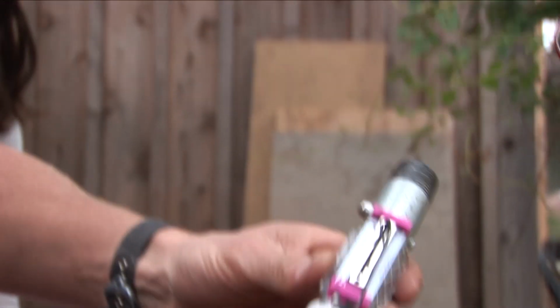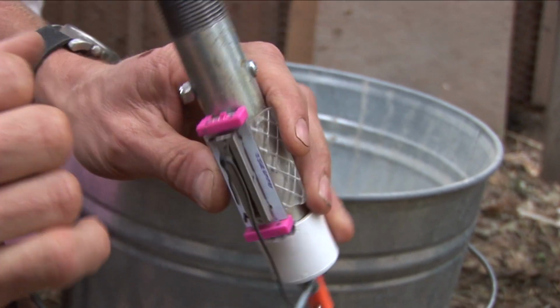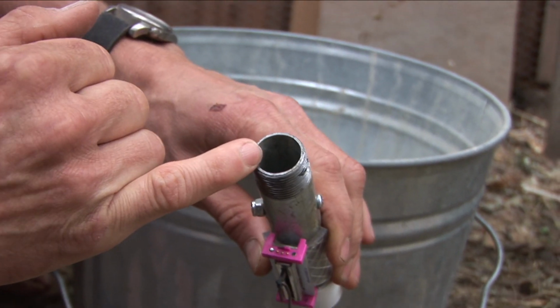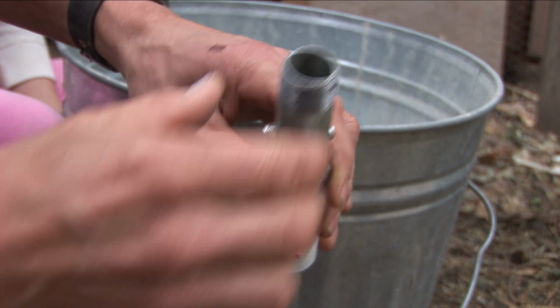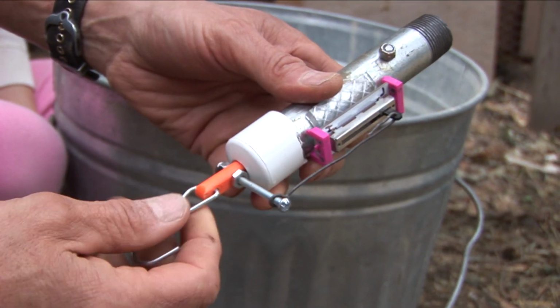Now the fun part is that wouldn't have worked by itself. We certainly needed to have the 3/4-inch metal pipe that holds the feeder. That hangs on a hook. There's a Newton spring scale embedded inside of the tube. All those pieces combined with the littleBits pieces makes a successful project.